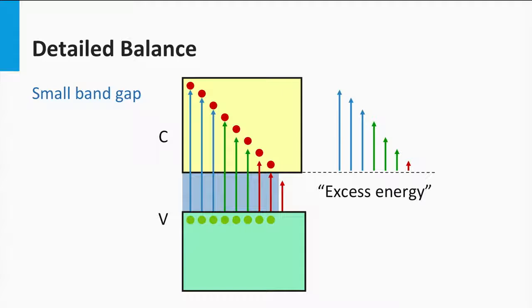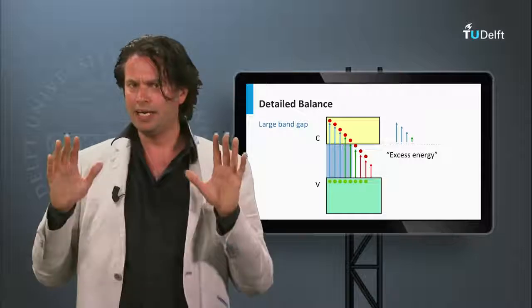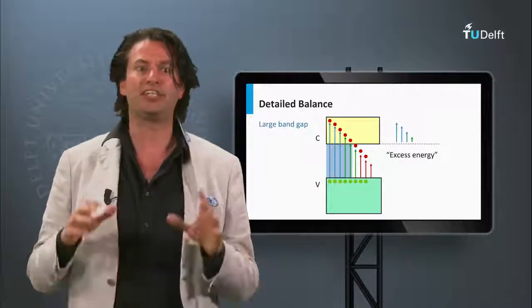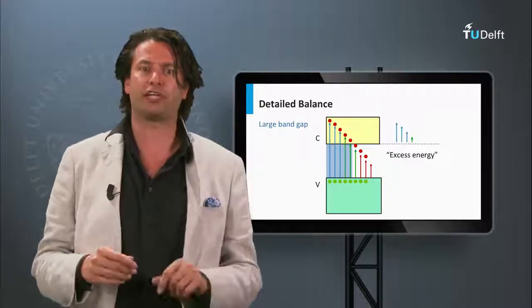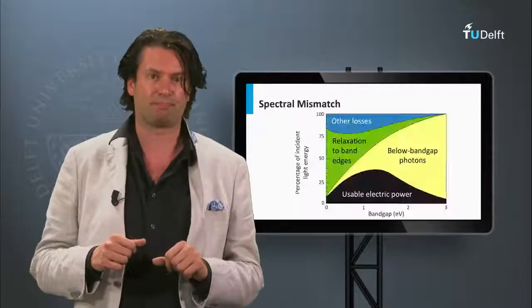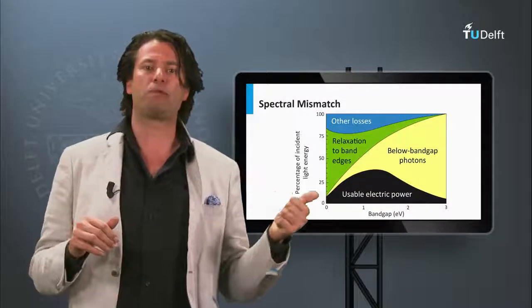This means that for a low band gap material, as shown here, the energy loss below the band gap is moderate. However, the amount of excess energy of the energetic photons is significant. Due to our restrictions, this energy has to leave the system through radiative recombination. Therefore, radiative recombination is enhanced for low band gap materials. This means that for a high band gap material, the energy loss below the band gap is dominant, and the excess energy determines the amount of charge carriers that radiatively recombine. As a result, we get the following picture.